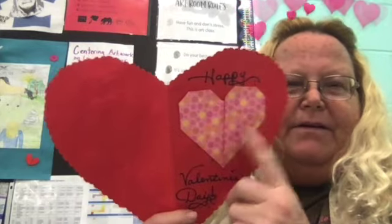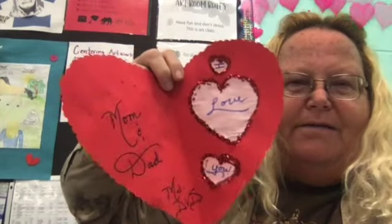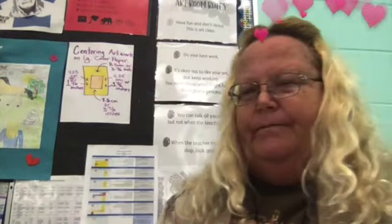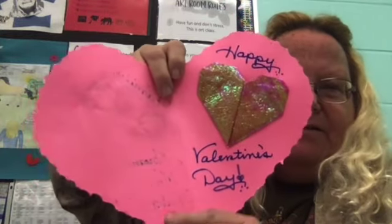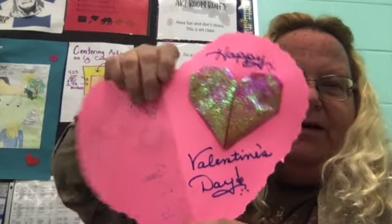Here's another one. I use different scissors to cut them out. And I have a different origami heart that I folded. I have the same thing inside, and of course I've addressed it to someone different. Each one of these cards are addressed to somebody different in the family. Here's the next one — all the edges have been cut out with different scissors. This is a different folded origami heart.